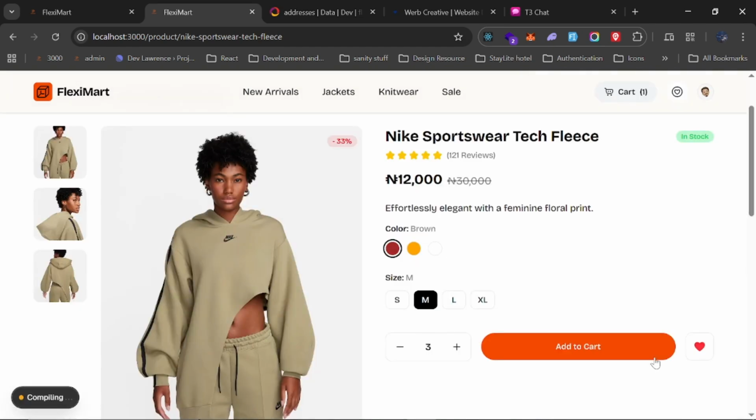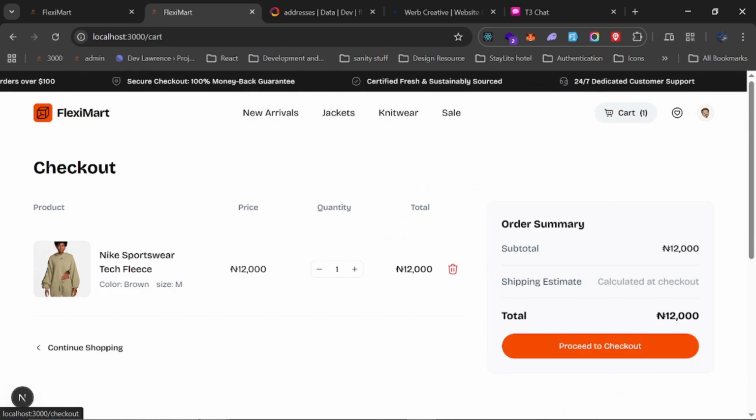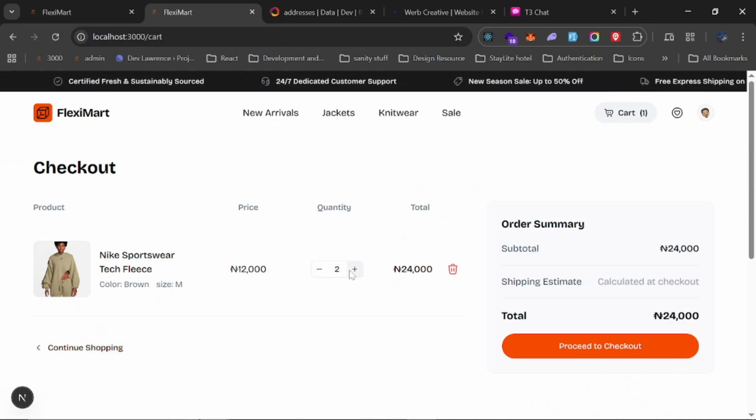If we click on view checkout, it's going to direct us to the checkout page or the cart page. You can go back to continue shopping if you choose to. And here you can also adjust the quantity or reduce it as well, depends on you. You can see that the price now is defaulting to 12,000. So the prices are just flickering, which means I have to go and look over it again. And you can also remove it from the cart page.